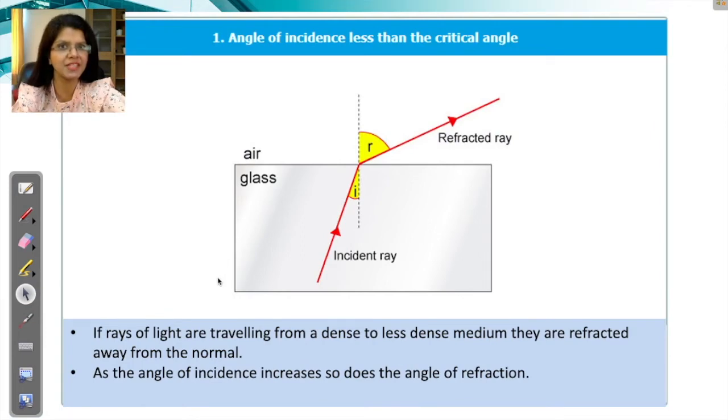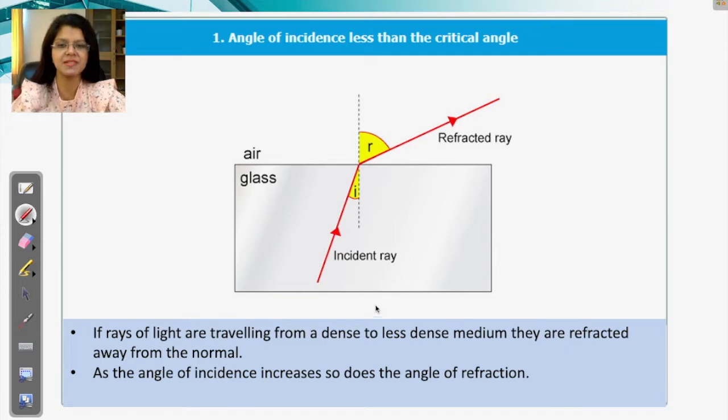After going through this video, you'll understand every fine detail about critical angle and why and how the total internal reflection happens. So it is very important to understand before we begin: how is the light traveling? Look at the arrows on the light. The light is coming from the glass and moving in the air. This is the most important point to understand when we are talking about total internal reflection and critical angle. The light is traveling from a dense to a less dense medium.